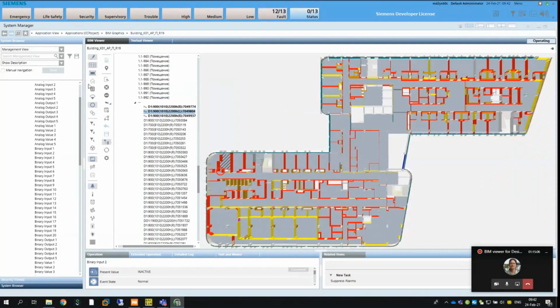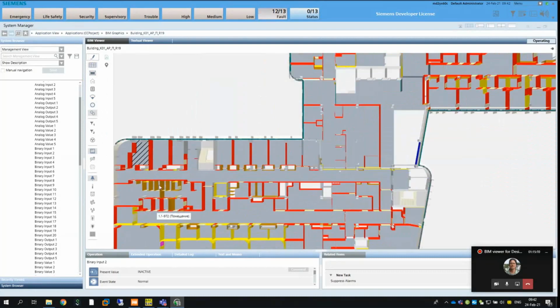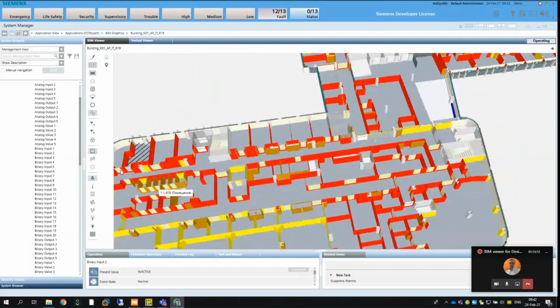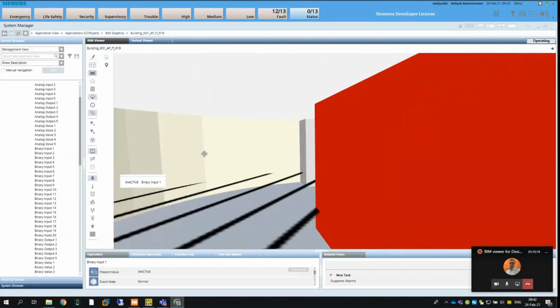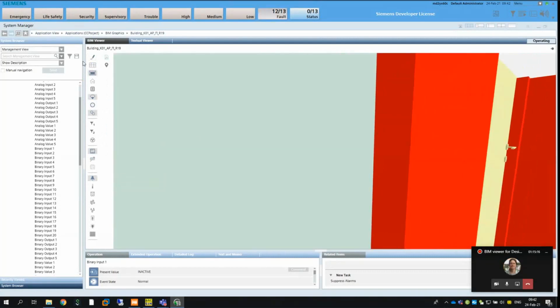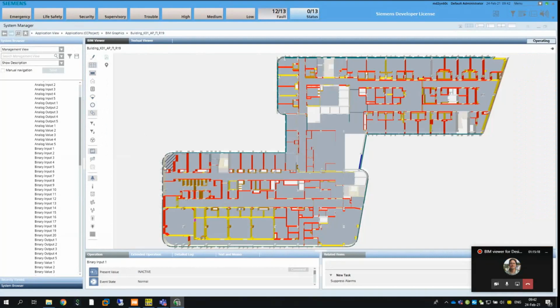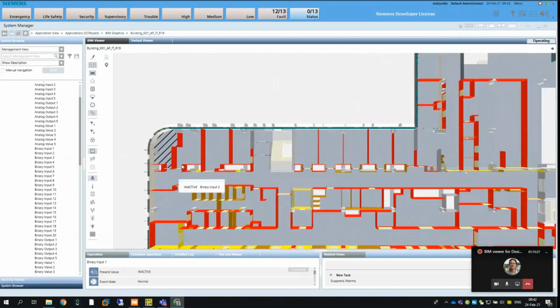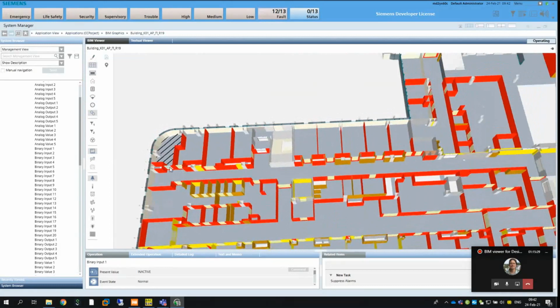Here, let's see. Okay, now let's stay on the 2D view. Here that's my binary 1, my binary, and I think that's the door.